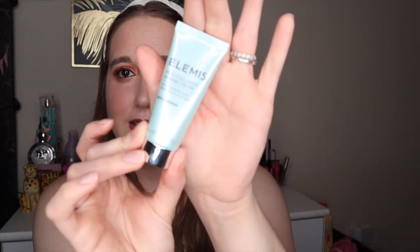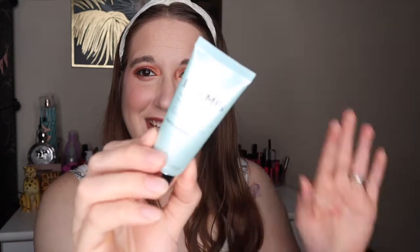I always wanted to try this brand — it's the Elemis Pro-Collagen Marine Cream. It's a mini size so you can try it, which I really appreciate. It says anti-wrinkle day cream, anti-aging, which sounds absolutely amazing. This is £30 for the mini — this brand is really expensive. The full size, which is 50ml, is £87!